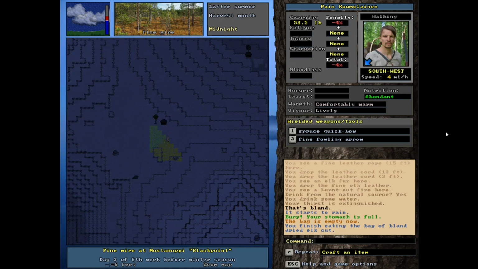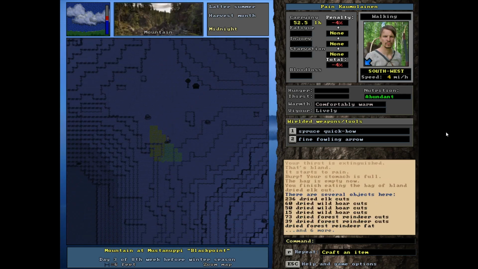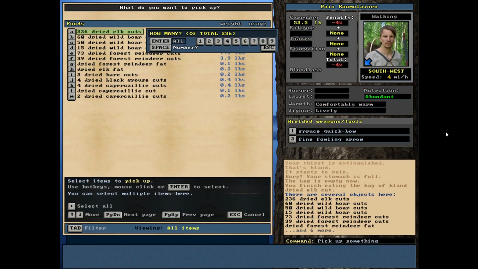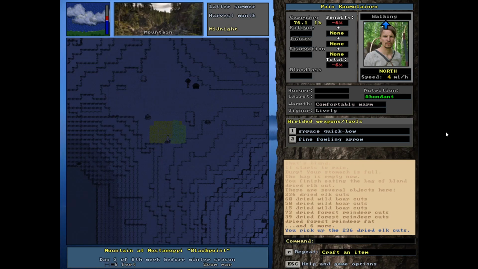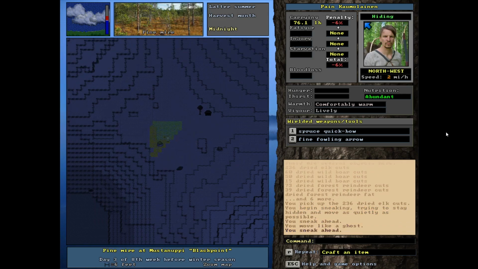I'm going to go to my cellar. Get some food out of there. We might be getting a little low here, but oh, we got a ton of it still. Pick all that up. All right. But it's not enough. It's never enough. We need more.